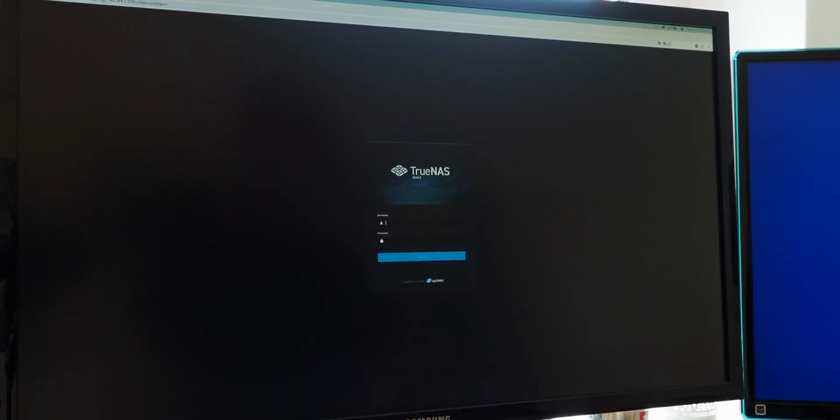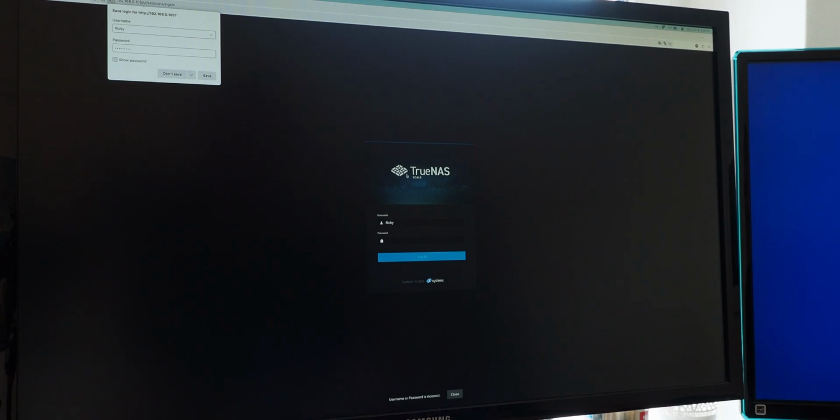All right, hopefully you can more or less see what's going on here. I'm just going to go to this IP. Oh shit. All right, that was super unexpected. So we've got TrueNAS Scale and we've got a username and password field. I remember setting up a password, but I don't remember setting up a username. Let's just try what I would normally do, but I think it might be admin or something.